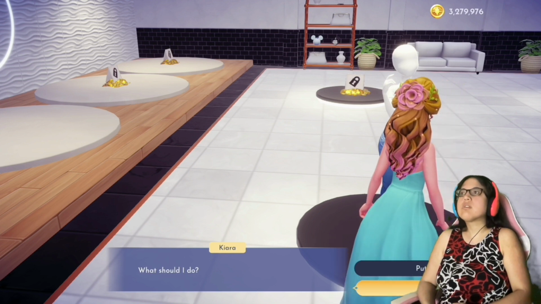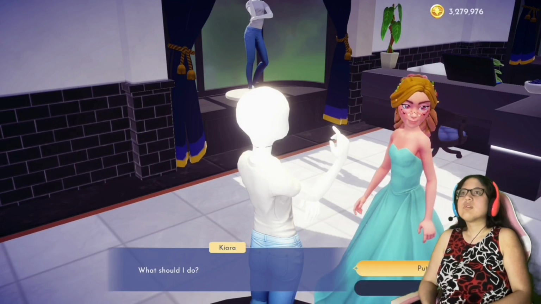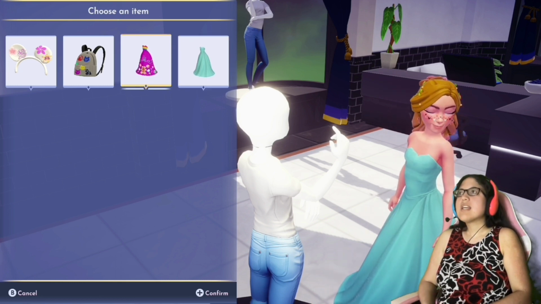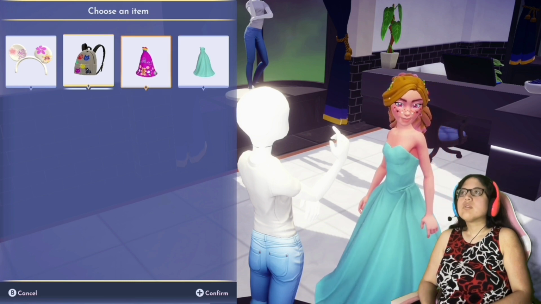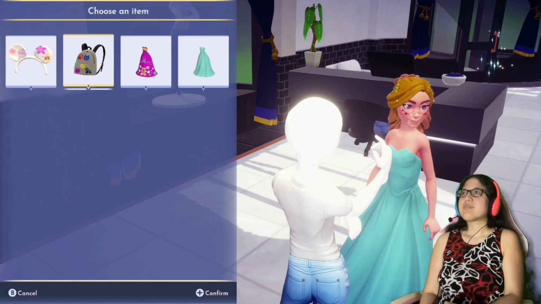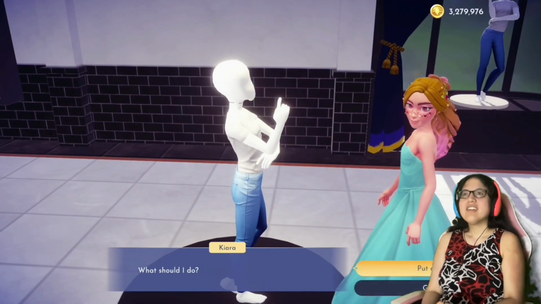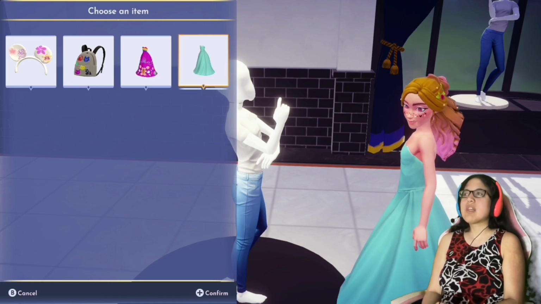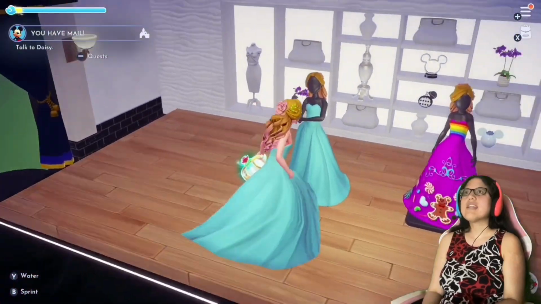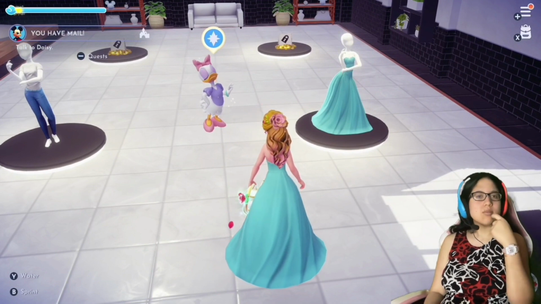Put on outfit or go back. What? Wait, what does that even mean? What should I do? Wait, why is it asking me? Why is it asking me what I should do? Okay, I don't know what's happening. Okay, you guys. What am I doing? Why is it asking me what I want to do? Okay, I have to press plus to confirm. That is so weird. Oh, now it says I could continue. What? Okay. I guess these ones didn't count. You have to do it over here. Okay. Well, I was just wasting my time.